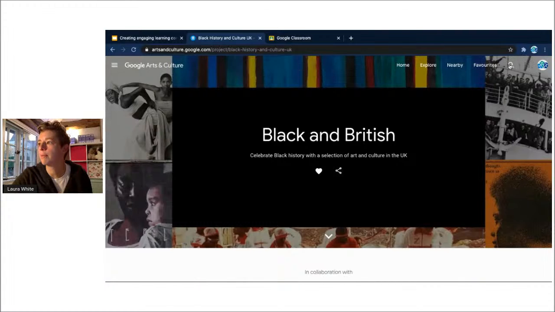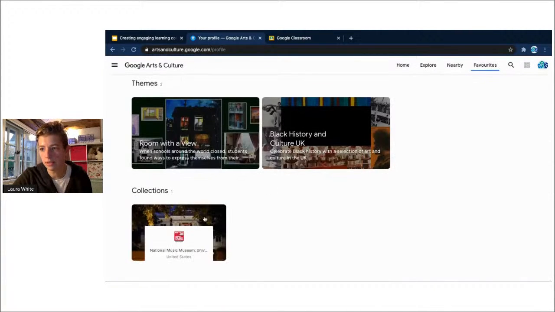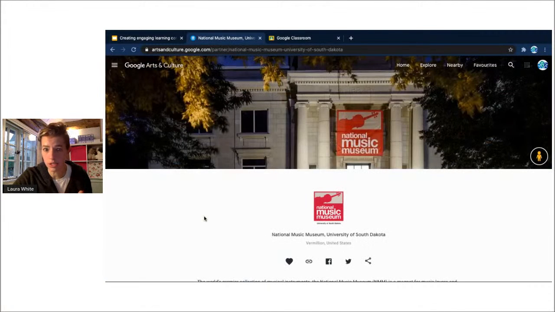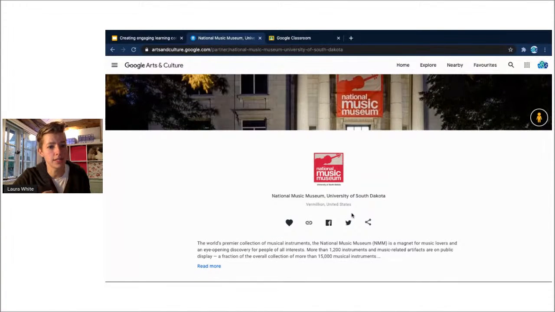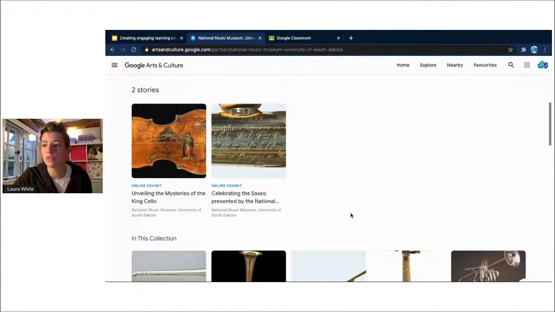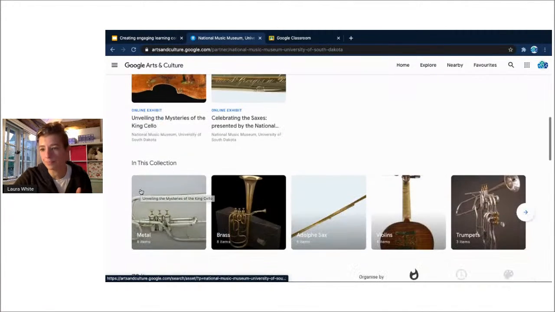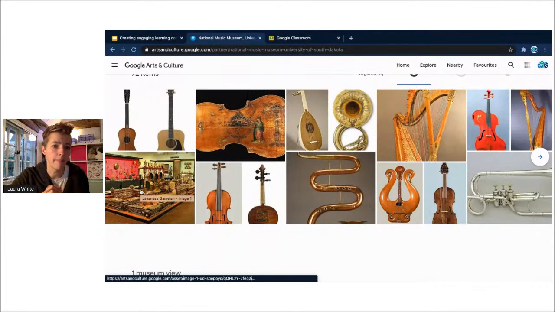Okay, so let's say I wanted to do something about music, and I knew that perhaps I've already saved this one. I wanted to look at some content that's in VR. I could visit this museum. If I've got this on the app, I can visit in VR. So if I've got the goggles for the expeditions, I can take a tour around this museum. But I can just look at individual content. I can follow through an online exhibit and look at a story. But you can really get into any kind of topics here around making or design, and how things might have changed over time.